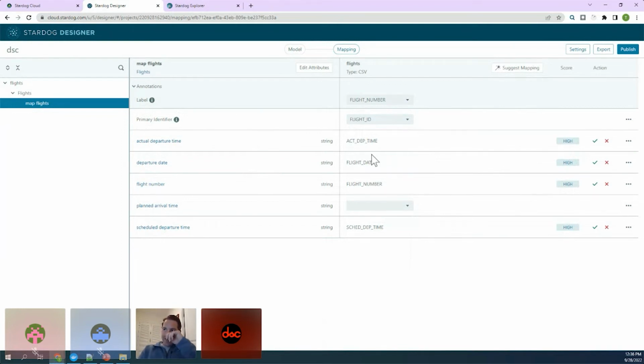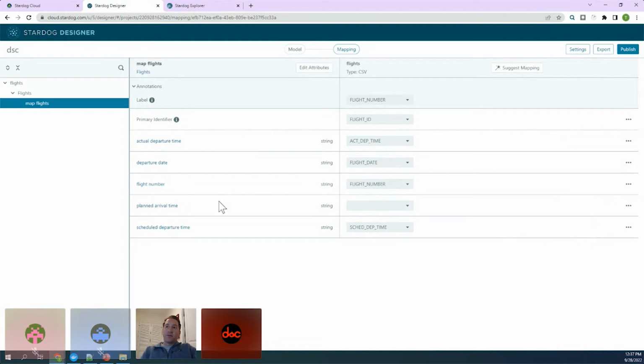So you can see things here like the ACT depart time from the file lines up with my actual departure time property. And I can go through and accept these. You see here, flight date links to departure date, flight number, scheduled departure time.